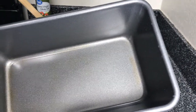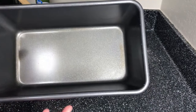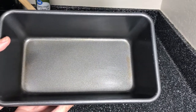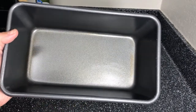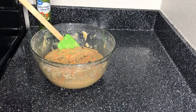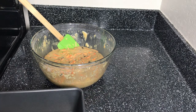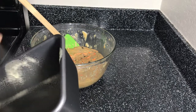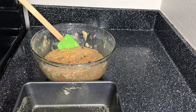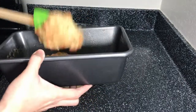Now we will transfer our cake mixture into a baking pan. We will spray oil to it so it won't stick on the bottom. Although this one says non-stick, sometimes it still does stick on the bottom when you try to remove your cake when it's done. So just to make sure that your cake will be good later on, we're gonna spray some oil to it. We will transfer our cake mixture to the pan.